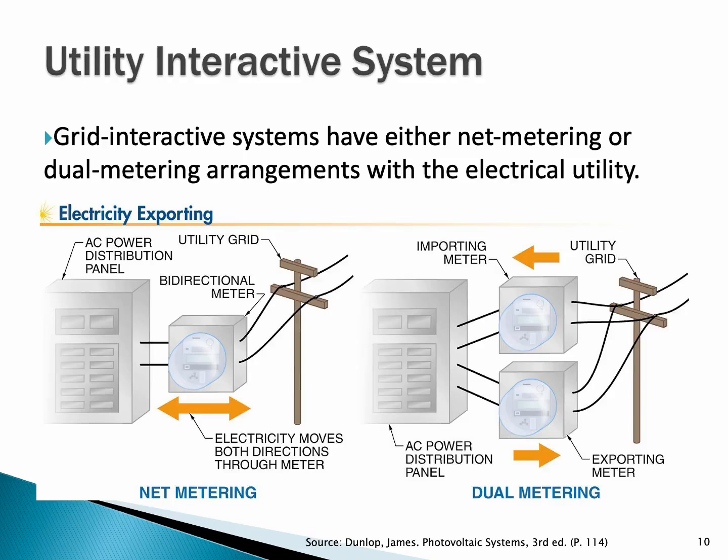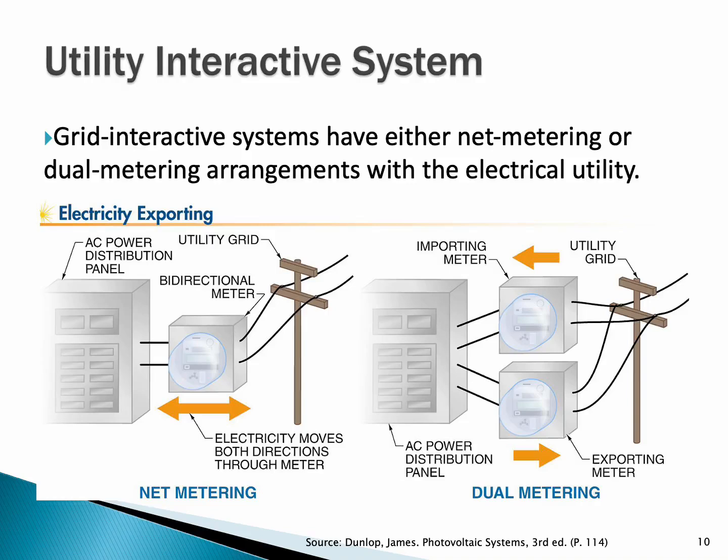So these renewable energy systems will have a bidirectional meter or a double meter, a dual metering system. A bidirectional meter will clock up production and consumption, and at the end of the month you get the net reading. So either the utility owes you or you owe the utility. It doesn't tell you how much you've consumed, only how much you owe or they owe.